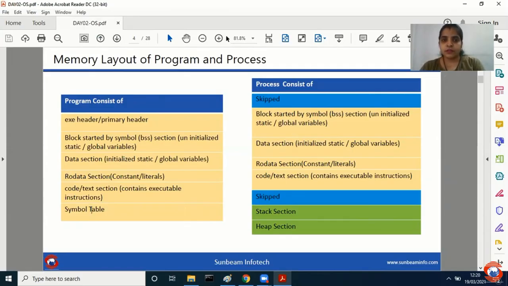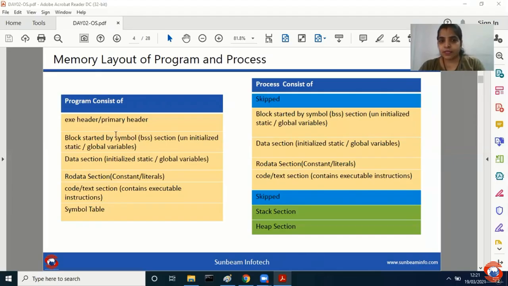मतलब अनइनिशियलाइज वेरिएबल हमारे प्रोसेस में भी रहेगा. बोथ प्रोसेस में भी रहेगा, सिंबल टेबल में रहेगा. वो प्रोसेस में रहेगा क्योंकि लिटरल्स आपके आरओ डेटा सेक्शन में है ना. आरओ डेटा सेक्शन में सिर्फ लिटरल कौन से रहते हैं? कांस्टेंट्स. Constants, where RO stands for read only. Read only means you will not be able to perform any modification into it. Constants. Okay. Yes ma'am, thank you.